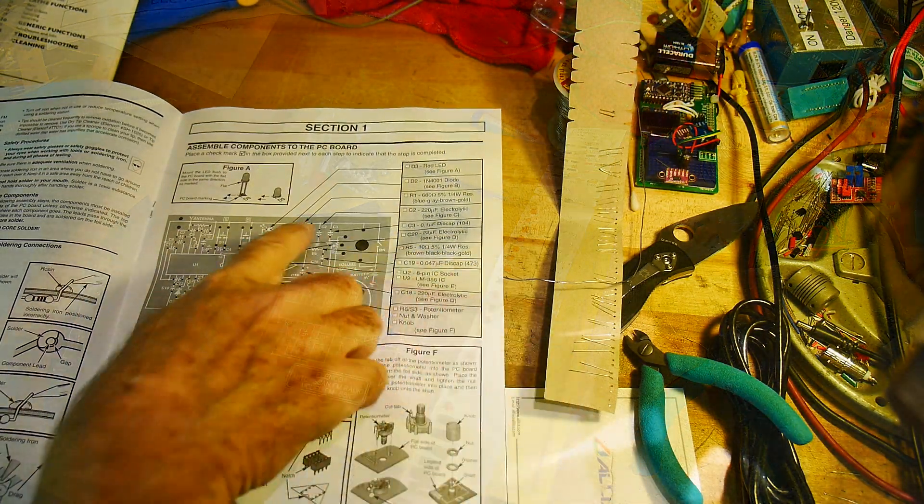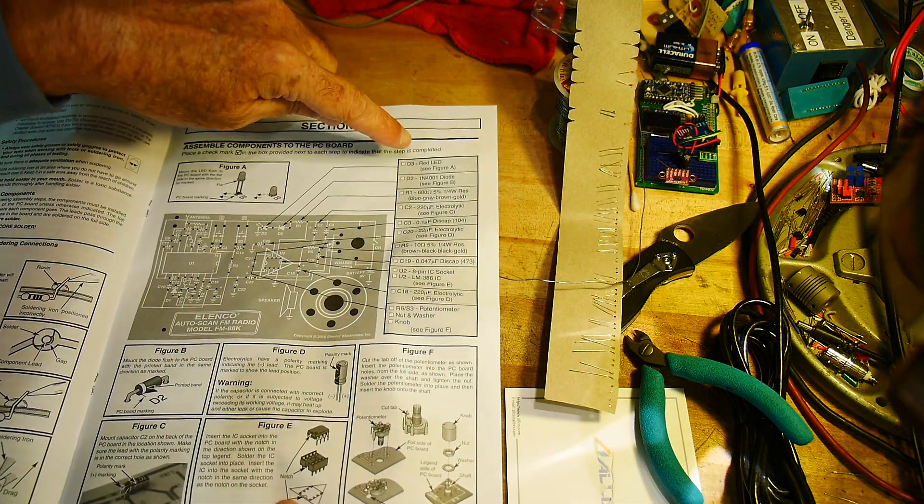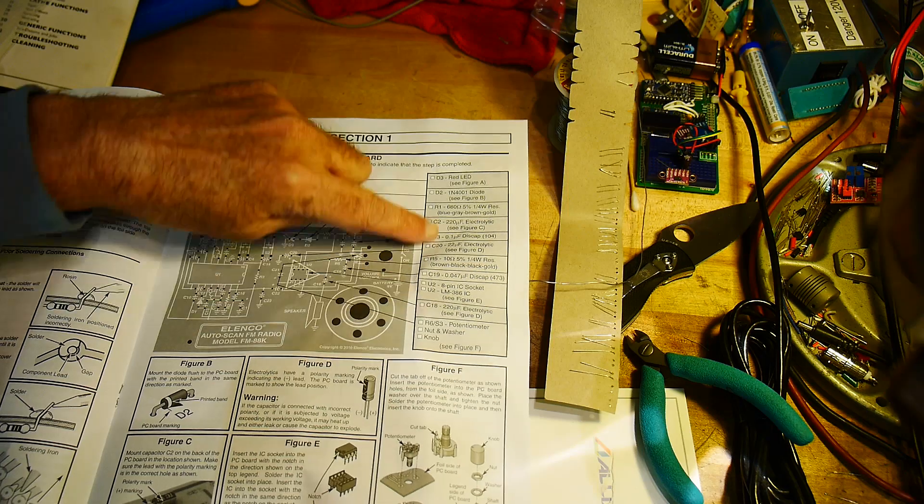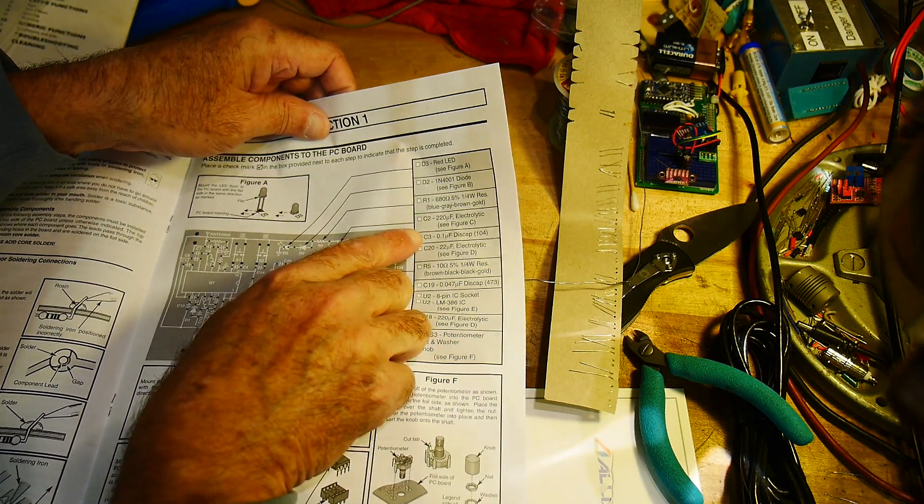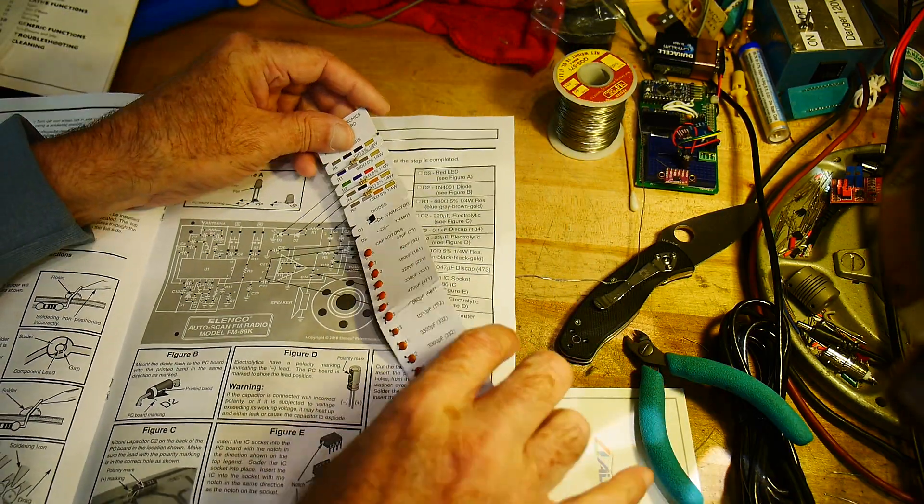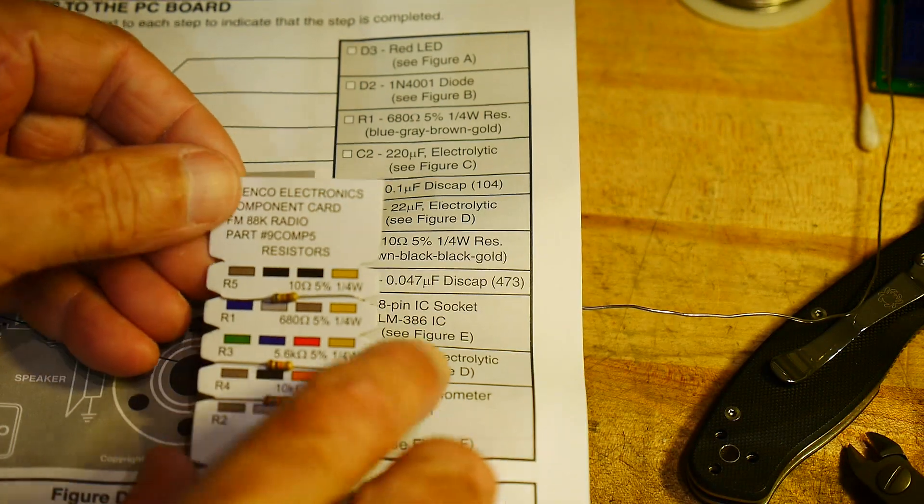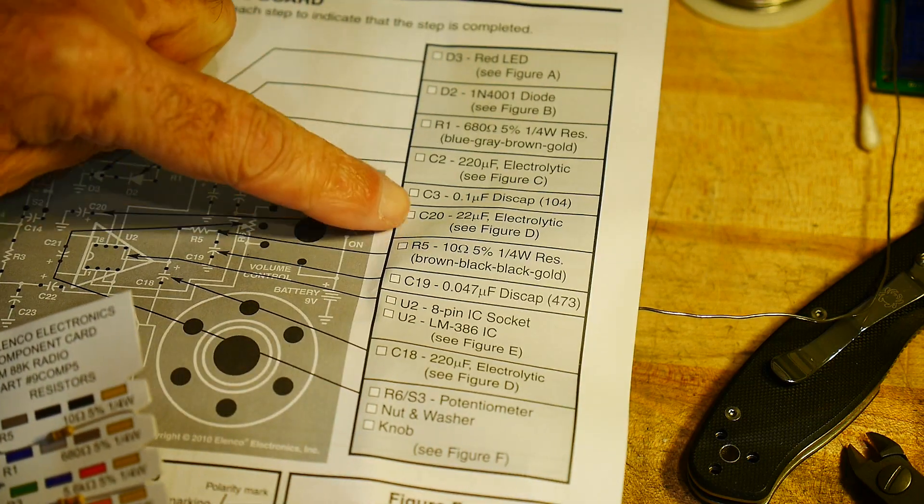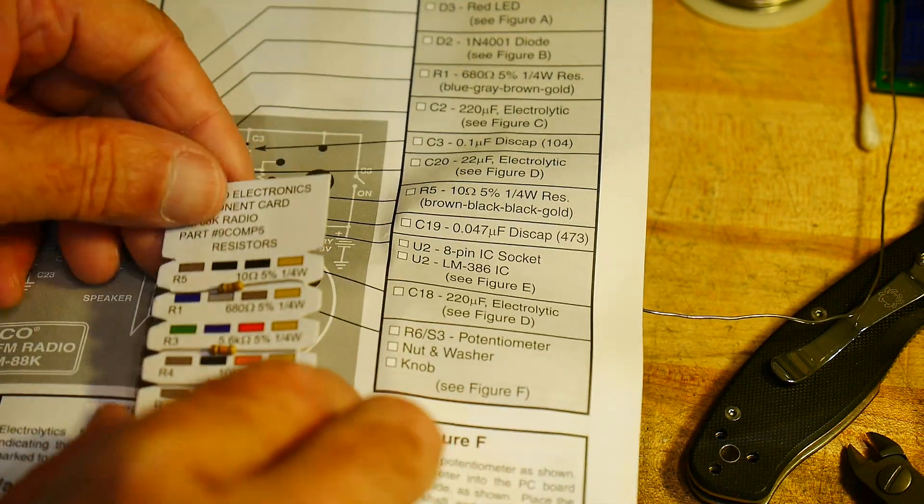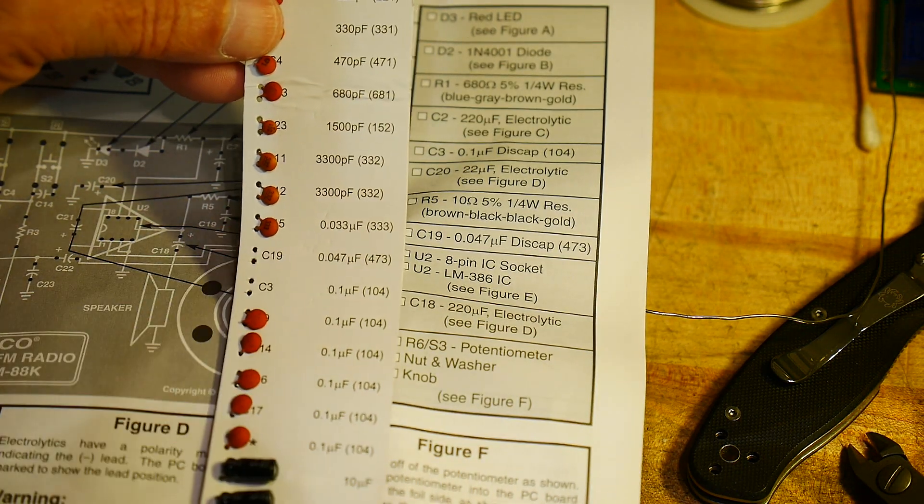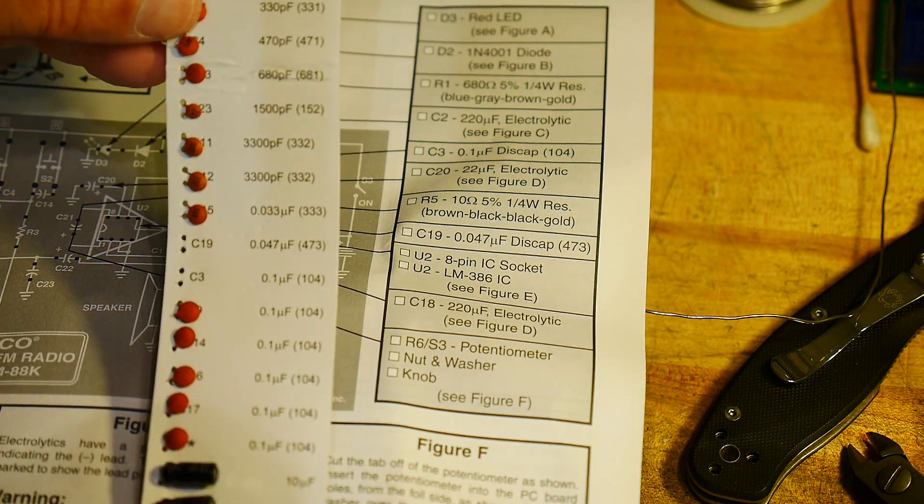Alright. So the first step is to do this section here. LEDs, diodes, all kinds of stuff. So it tells you exactly where they go. They actually have the part descriptor as well, like R1, C2, C3. And then when you go over here to the parts, they're also marked. Let's see if I can zoom in here. There we go. Like this one says R5. It's a 10 ohm. Even gives the color code. And so here R5. So everything is done really, really well. So it's really, really hard to get things wrong. It tells you exactly where they go and what values they are and everything.